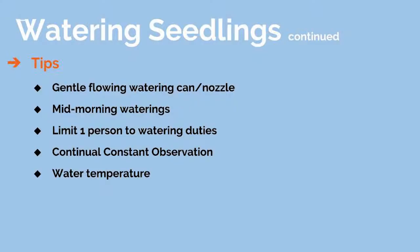All right. A couple tips that I could recommend is know what mechanism you're watering with. Are you using a garden hose with a wand? Are you using a watering can? They all have different flow rates. They all put out different amounts of water in the same amount of time. I have watering cans that I'll keep on a plant for half a second. I have watering cans that I'll keep on a plant for 3 seconds. It just depends.